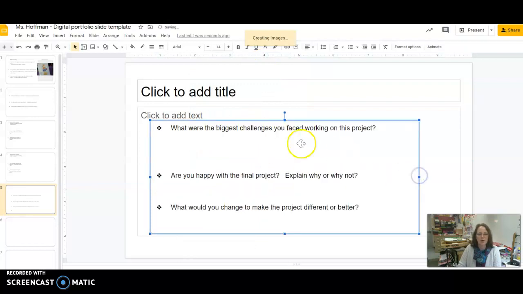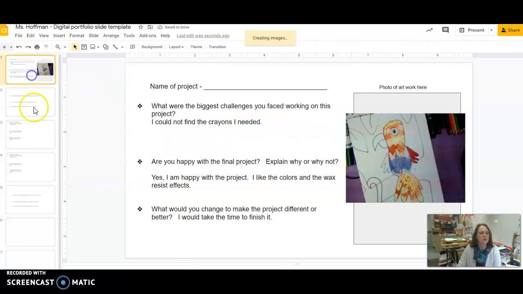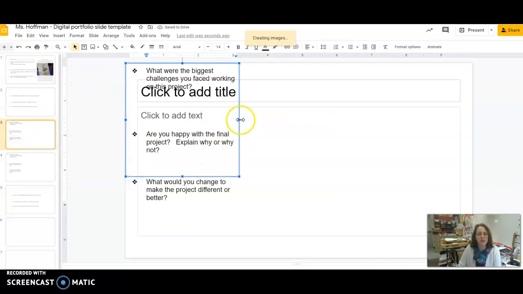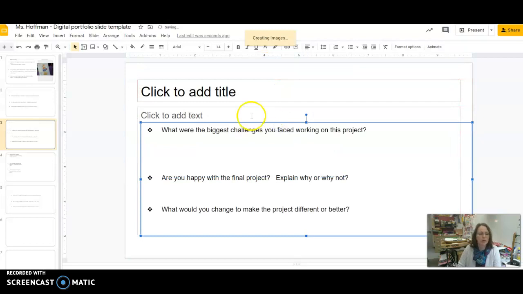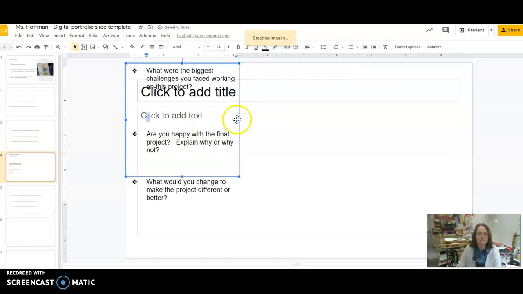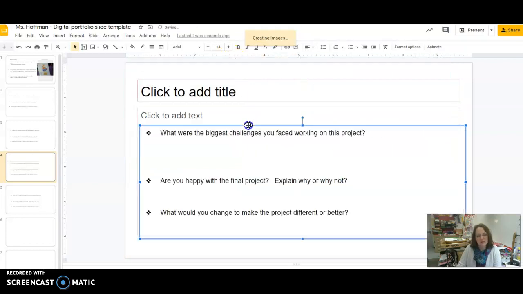If we were planning ahead, we could be filling out this digital portfolio throughout the marking period, throughout the quarter, every time you finish something. Most of us don't tend to plan that far ahead, but I'm going to give you this instruction early on in the quarter so that you know it's out there. This is the end of the year project. This is the end of the art class time project. So you need to make sure that this gets turned in with all of your examples.